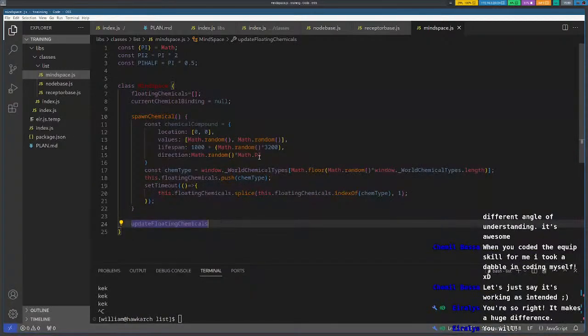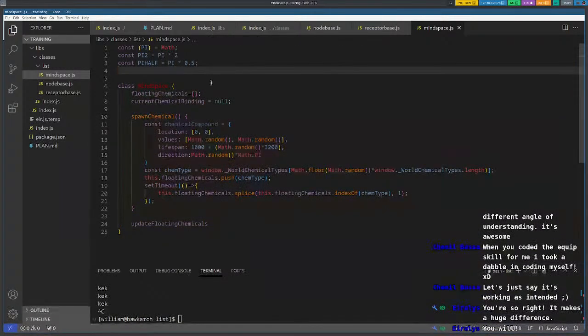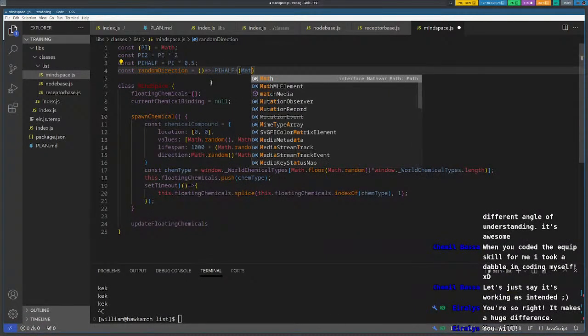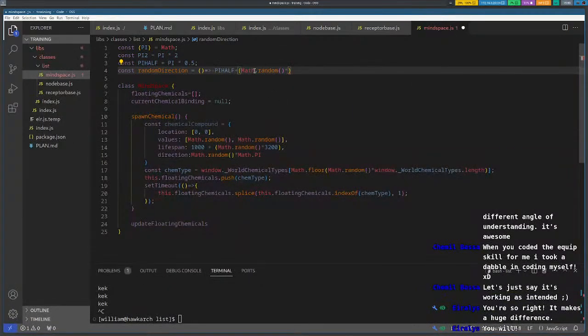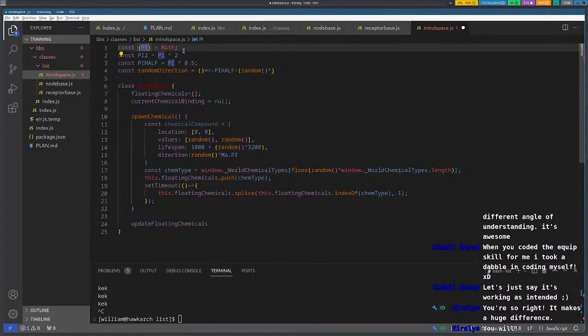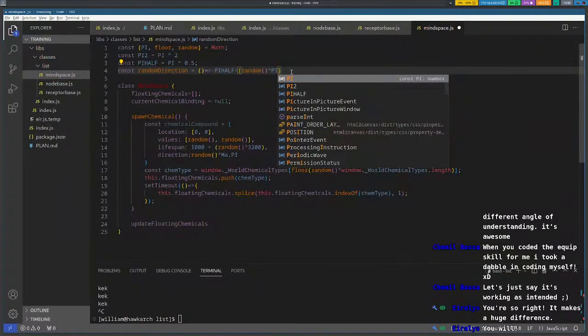So the direction will be const random direction equals that, and then we'll return negative pi half plus math.random times, you know what, it would be the whole version of pi, right?